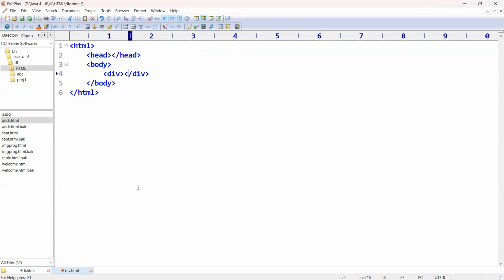See, the div is used to align the text to the left. This is left side text.